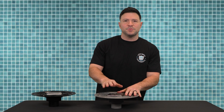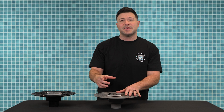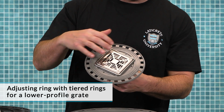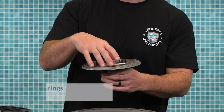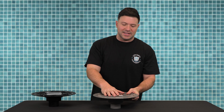So one of the enhancements we made based on feedback from the field was the fact that our drain grate sat a little too high in the assembly. To combat that, we've changed up the adjusting ring. As you can see, there's tiered rings around to accept the screws on the bottom of the drain, thus allowing the grate to fit at a lower profile, which makes it usable with a wider variety of tile.